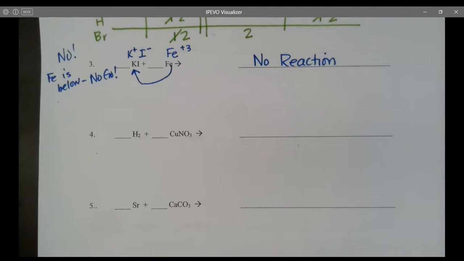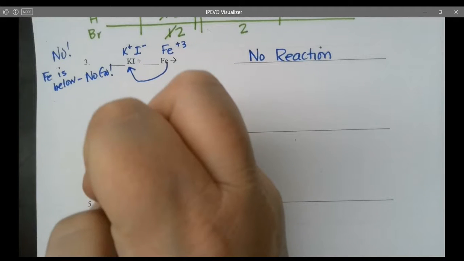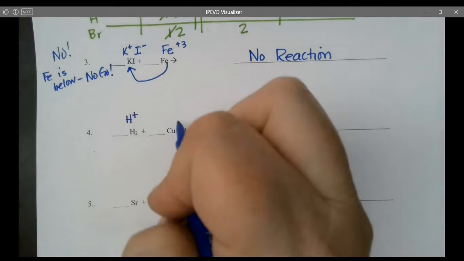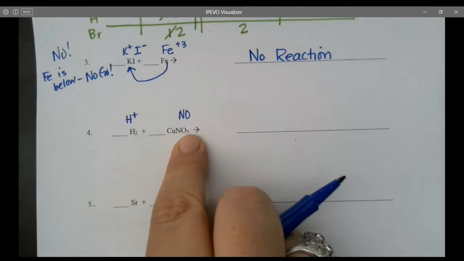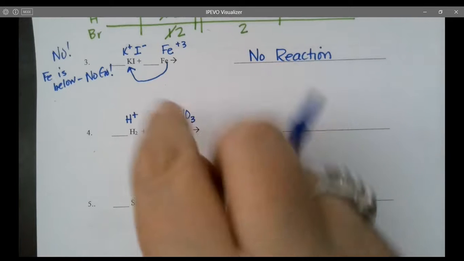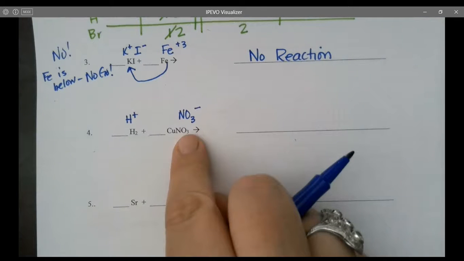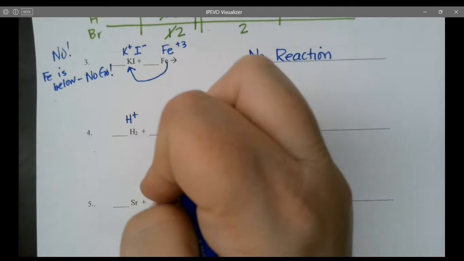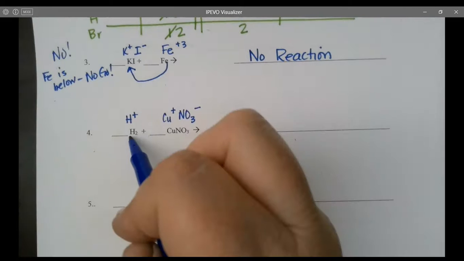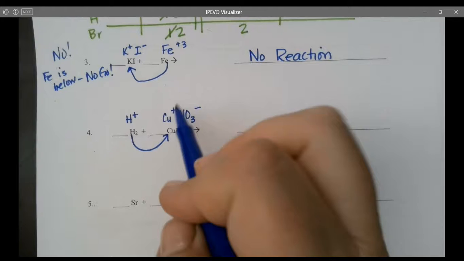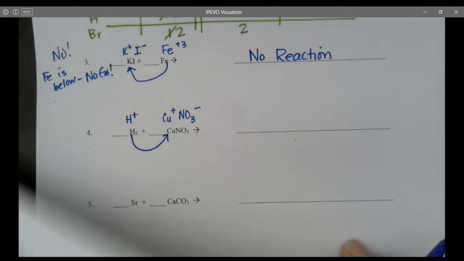Okay, so hopefully you've unpaused now and you feel a little bit better. And if you did, then you found that H is a +1 and NO3, Cu could be multiple charges, so I'm not sure which. So I'm going to look at my negative ion, which in this case is a polyatomic NO3. It's a -1. Since I only have one of it, that means my copper is +1. And now I know that hydrogen being positive is going to want to take out copper being positive. So I need to find out if that's possible.